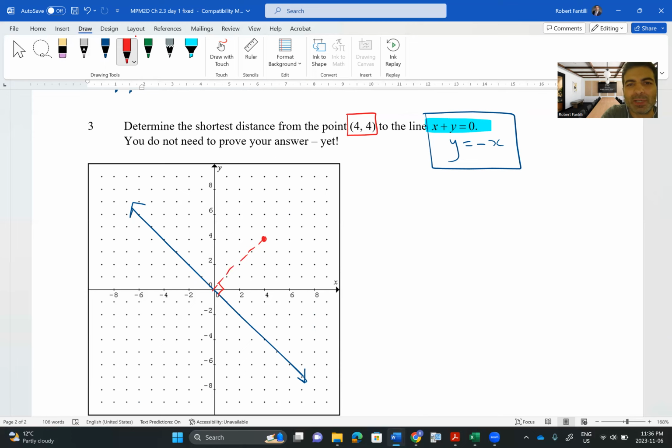And that kind of makes sense, right? If I drew that line this way, that's definitely a longer line. It looks more like a hypotenuse, doesn't it? So the shortest distance, right, again, if I went this way, that's a longer line than the dotted line. The shortest distance from any coordinate to a line is a right angle.